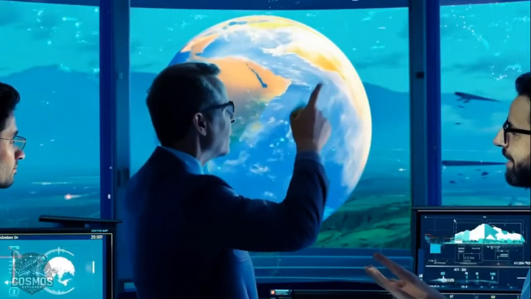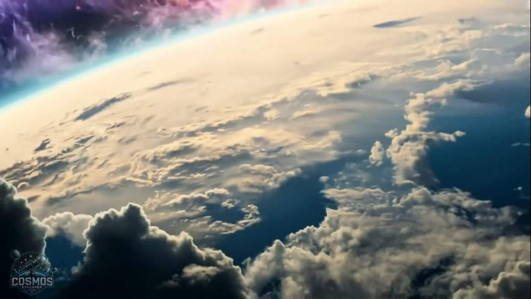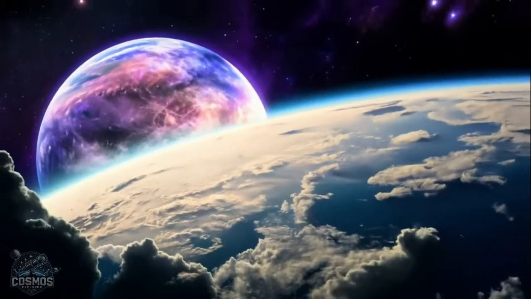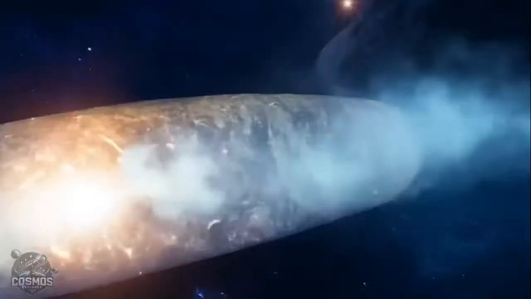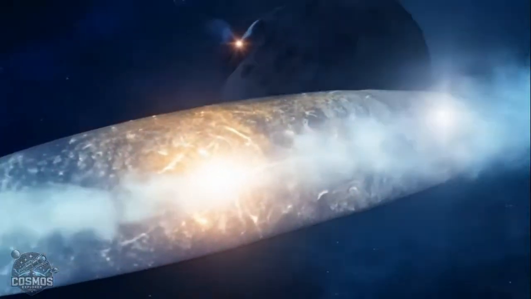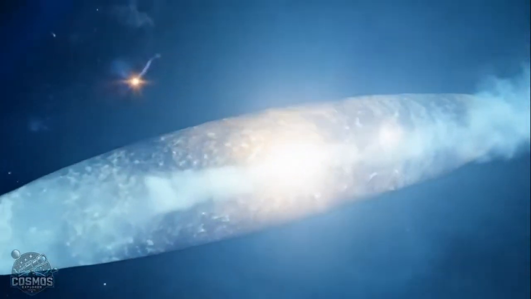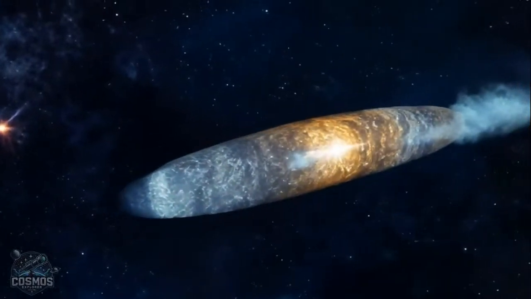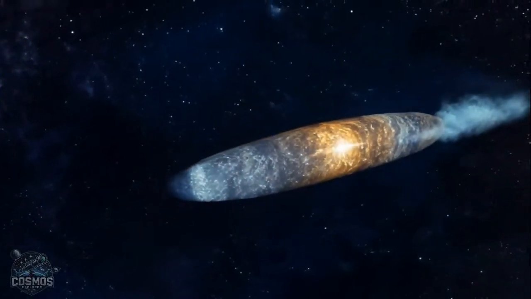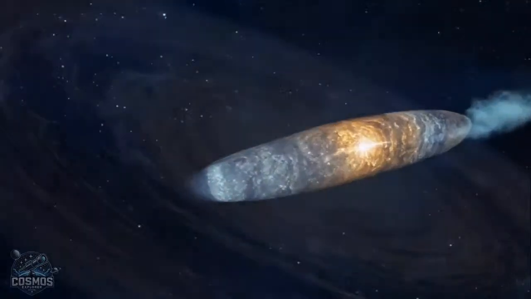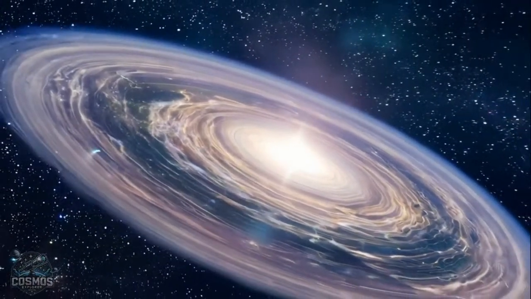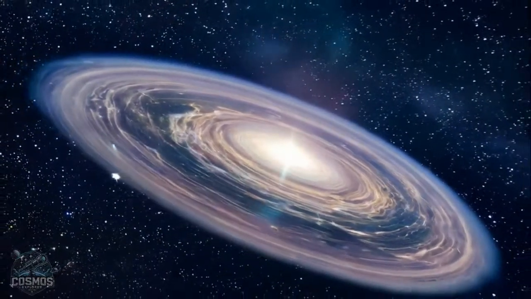The Fermi bubbles illustrate the dynamic interplay between galactic centers and their surroundings, hinting at the complex history of our galaxy. As research on these structures continues, they serve as a window into understanding the energetic processes that shape the Milky Way and the broader cosmos. Their study contributes to our ongoing exploration of how supermassive black holes influence their host galaxies and the intricate relationships between energy, matter, and the evolution of the universe.